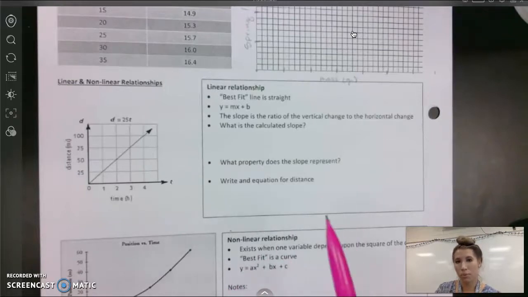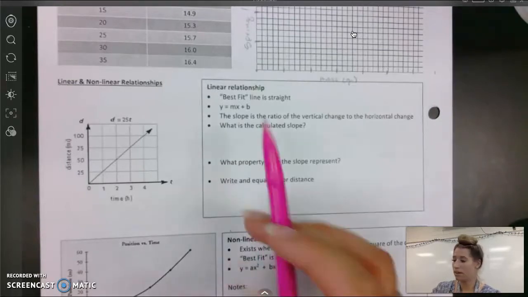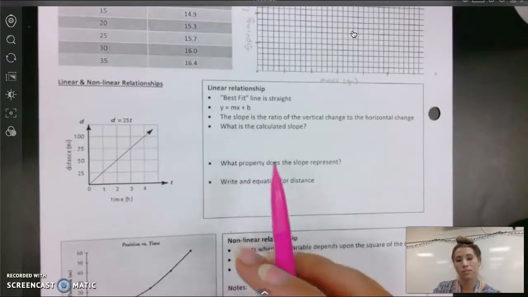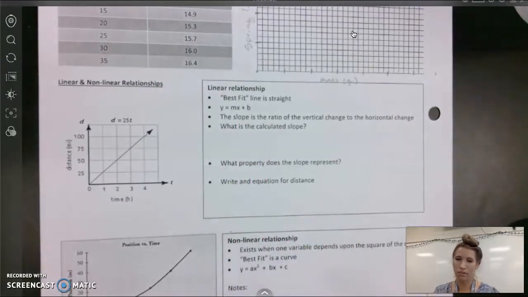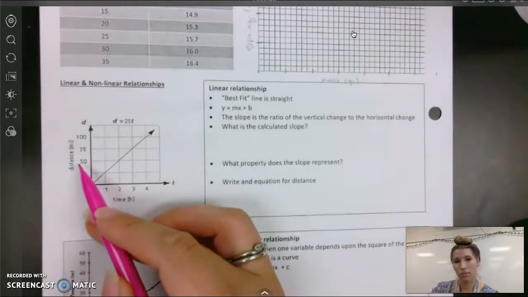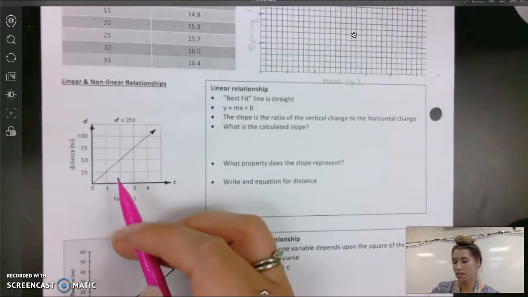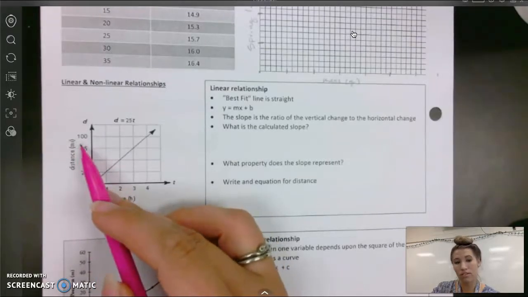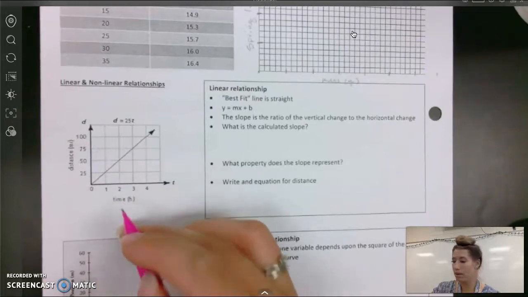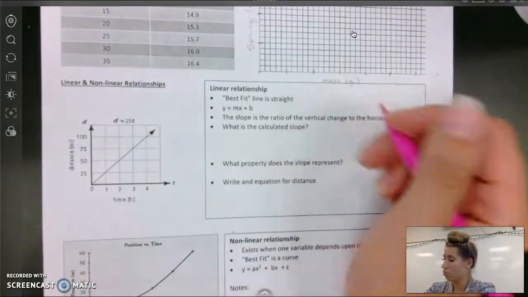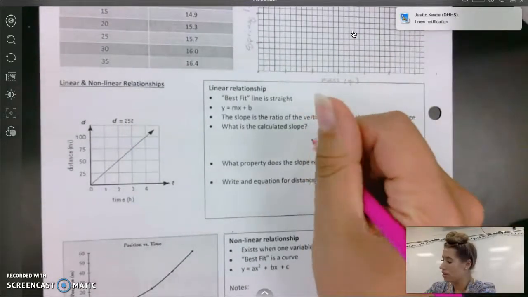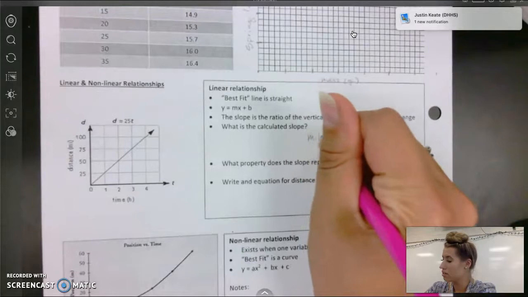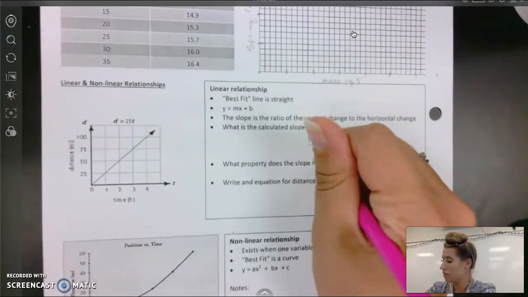And the slope, as I'm sure you've heard in math, your slope is rise over run. And that can have really important meaning if we look at those two values. So in the y-axis, we have distance, and in the x-axis, we have time. So rise would be distance in miles, and run would be hours. So when we look at that slope, we're looking at miles per hour.